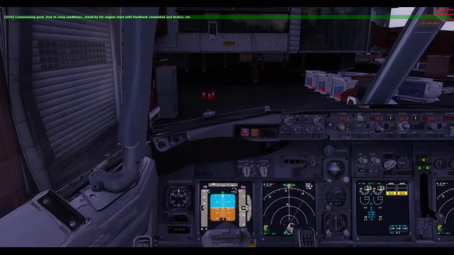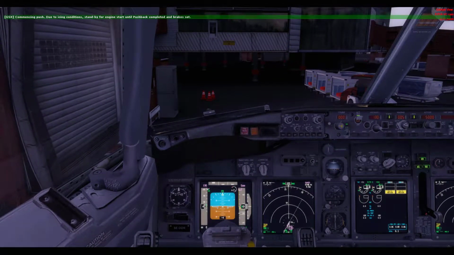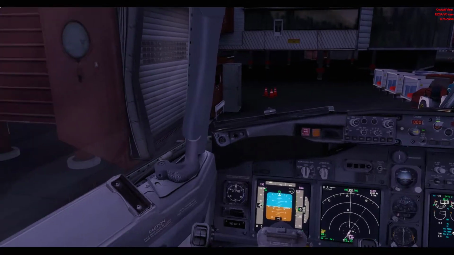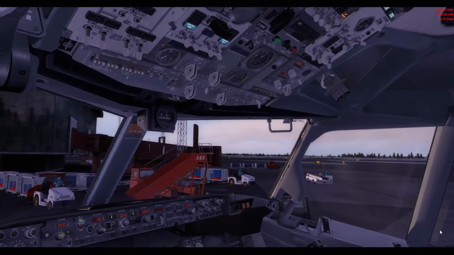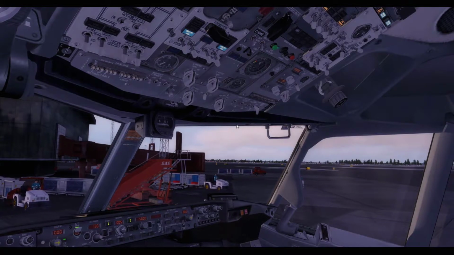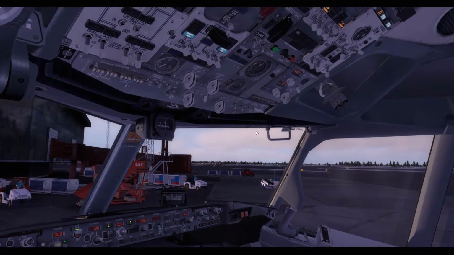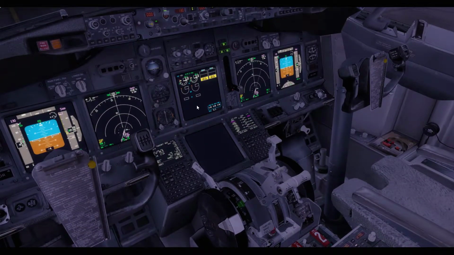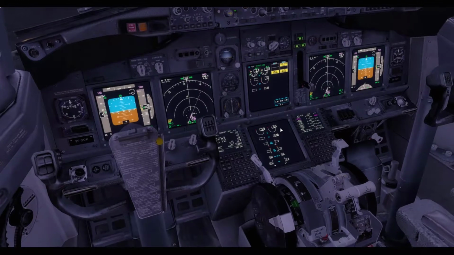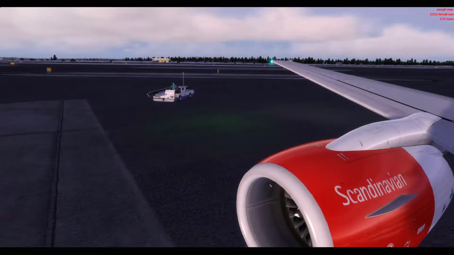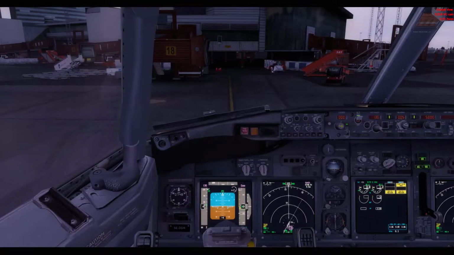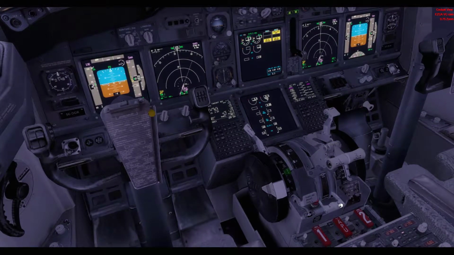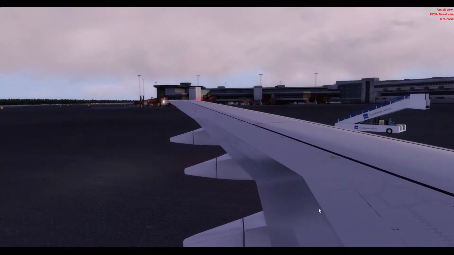Brakes are released. Due to icing conditions, please stand by for engine start until push completed and brakes set. I won't do that because it's basically a waste of time. Put the time on this side. Anti-collision light because I forgot. Rear wet light. Whoops. Rear wet light can come off. And we will start the number 2 engine. Let me make sure I don't miss the fuel. 22, 23, 24, 25. Wrong wing.